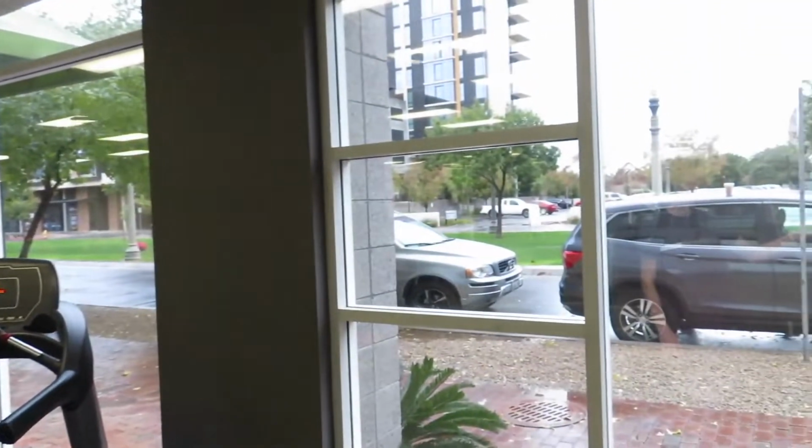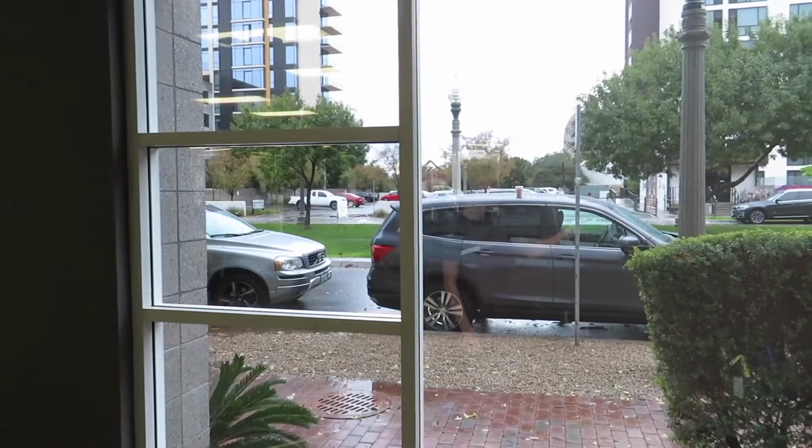So, all right guys, I just got to my gym, and I thought that filming at my apartment gym would be great because there's not usually a lot of people here and it'll just be easier. So I'm gonna get started with my workout. I usually start out with about 15 minutes of cardio to get my heart rate going, so that's what we're gonna do. It's pretty rainy out today, so there's not gonna be much people watching or any sunshine to look out at, but stick around and watch how I work out every day.